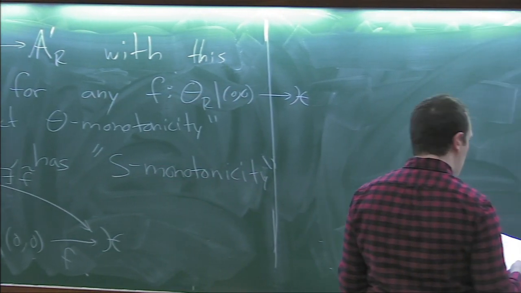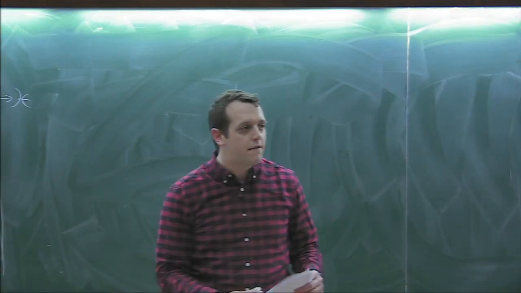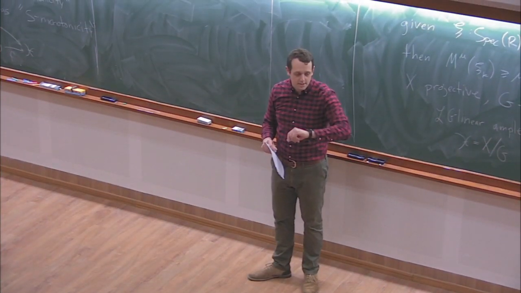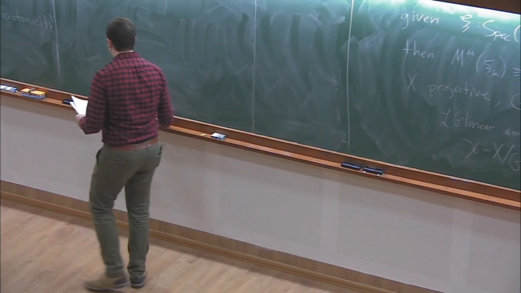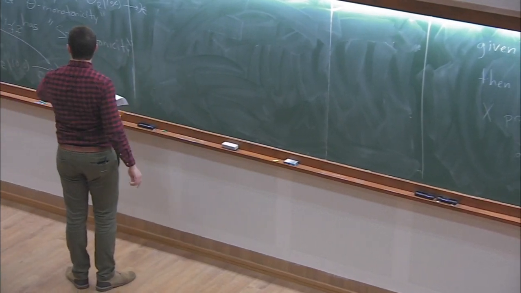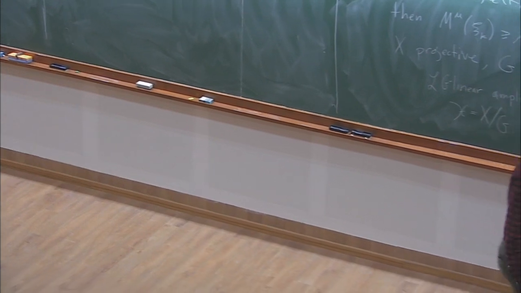Okay. So these conditions, this theta monotonicity, the strict theta monotonicity and the strict S monotonicity, are going to imply, first of all, the Harder-Narasimhan specialization property. It implies that the semi-stable locus is theta reductive. And if you have this S monotonicity, it implies that the semi-stable locus is S complete. So let me just say very briefly, and then I'll state the main theorem, and then I'll end.